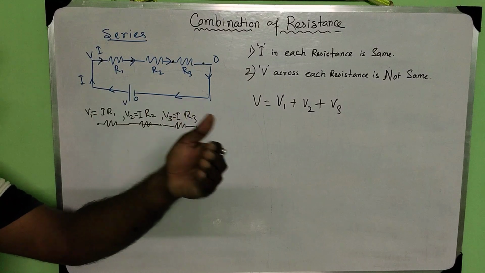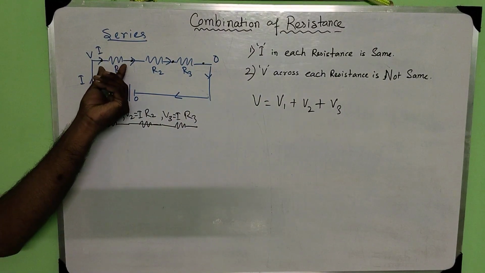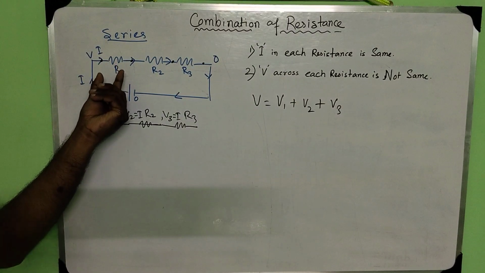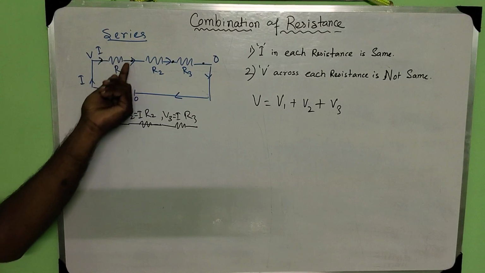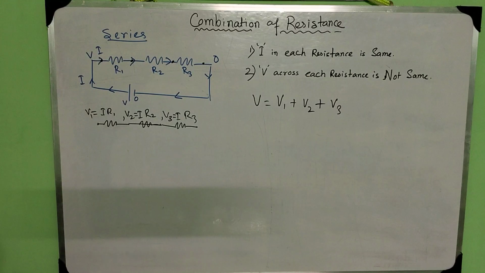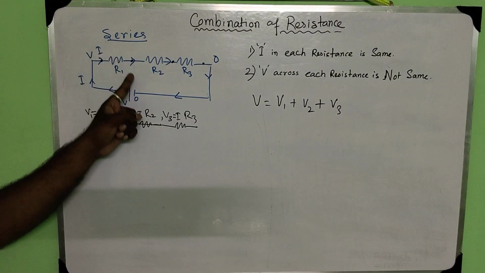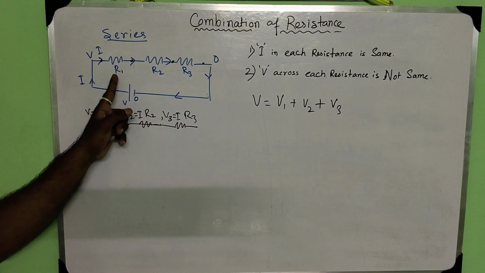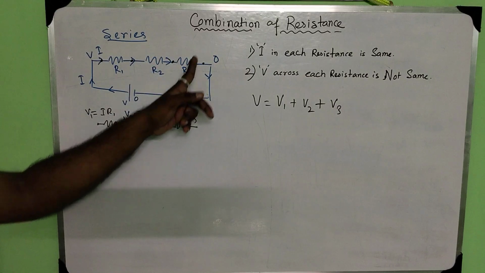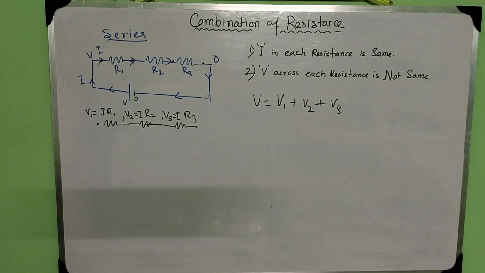Resistance means it resists the passing of current. So obviously there will be some energy loss while passing the current. While passing the current through the conductor, the conductor will offer some resistance, that means the current will suffer some resistance. So this resistance will cause some voltage drop. This V will cause some voltage drop at R1, then R2, then R3 and becomes 0. That means V equals V1 plus V2 plus V3.